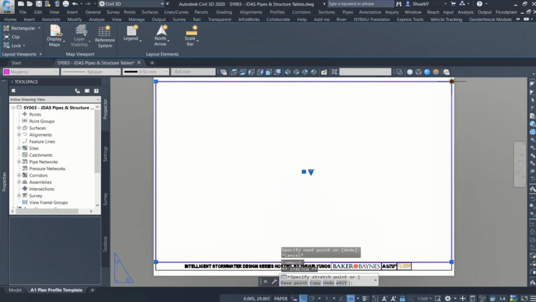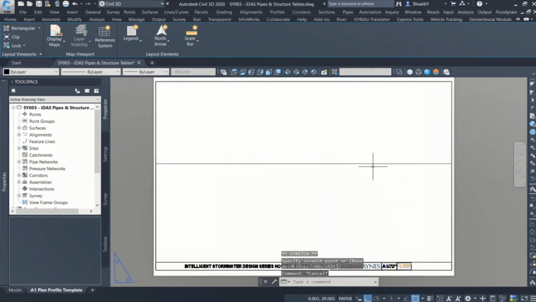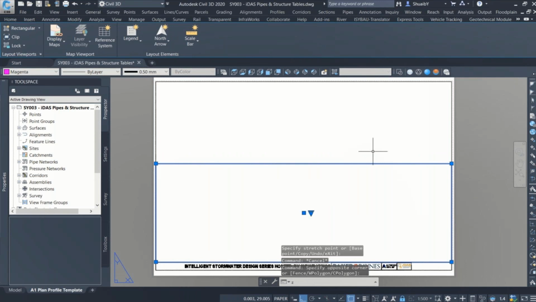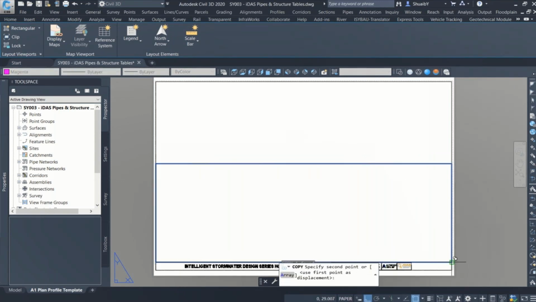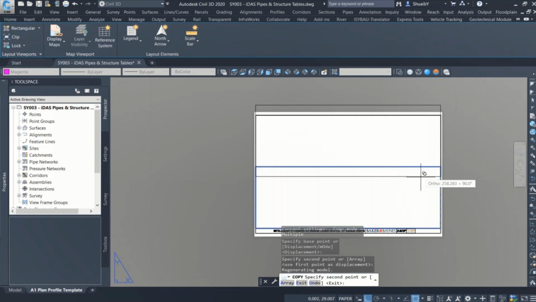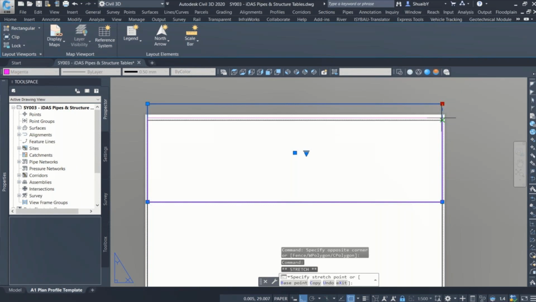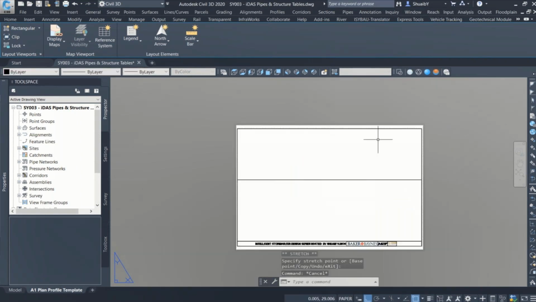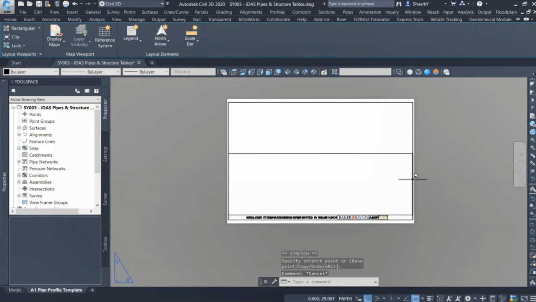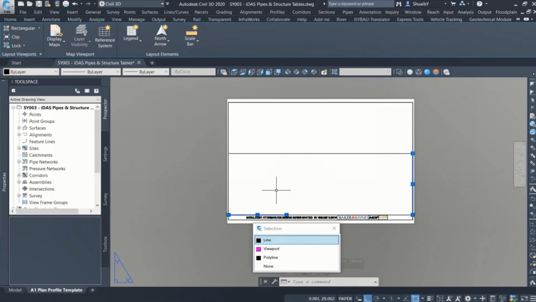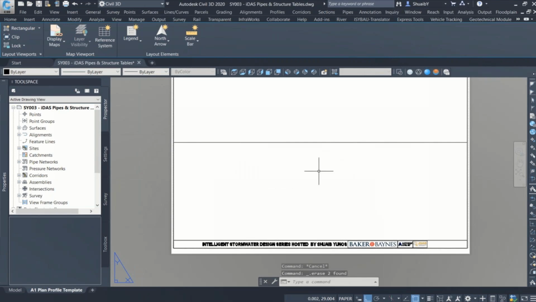So I'm going to drag my viewport so that it matches that height that I need. You'll see why just now. And then what I can do is copy the viewport to the top. And the viewport is going to be a plan viewport. So the plan view of the road, or rather the pipe network, is going to be on the top. I can delete those lines that I drew just as a guide, or auxiliary lines, like people call them.